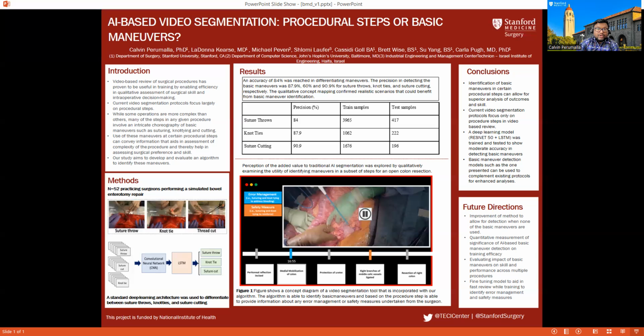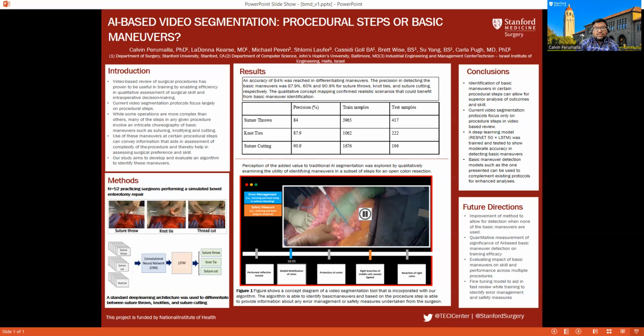So the blue time points show steps where error management measures have been taken, where suturing and knot tying is used to address inadvertent bleeding. The orange points show steps where suturing and knot tying is used to reinforce the tissue. In evaluating the skill of the surgeon, it may be important to view these error management clips to understand the context of the error. In conclusion, I just want to reiterate these points.